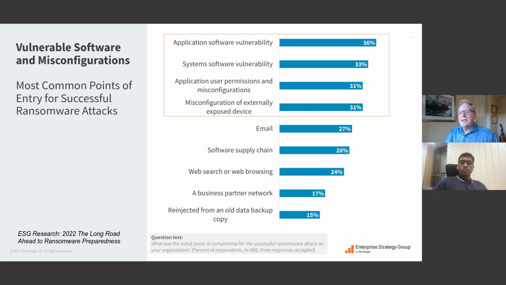So this is a huge area of focus, despite the fact that people said, I rank myself as an A or a B plus in my program. I'm doing really great. Yeah, that's awesome. Explain that to the board when you get hit with a ransomware attack along the way. So it feels like to me there's a mismatch here of meeting expectations versus the actual results of what's happening here.